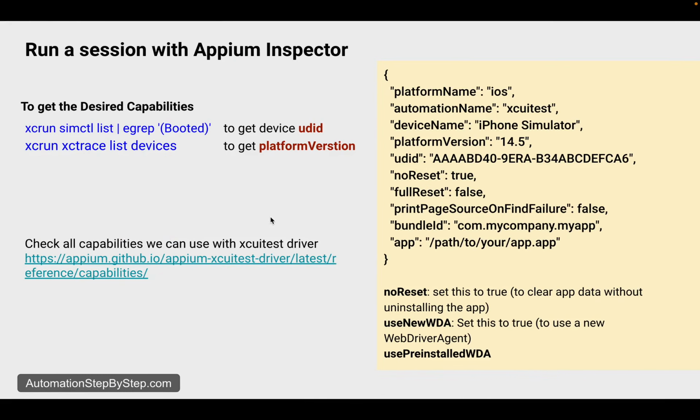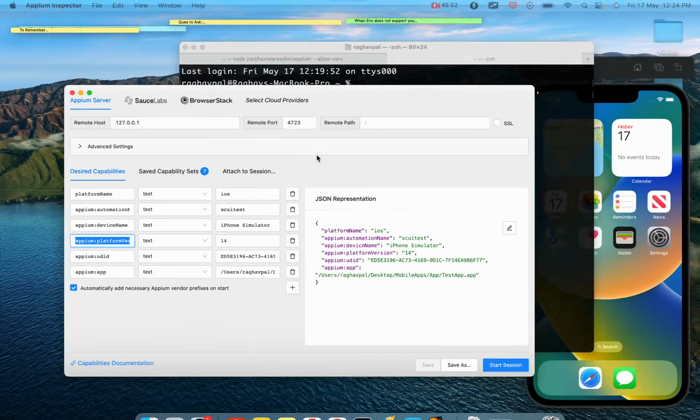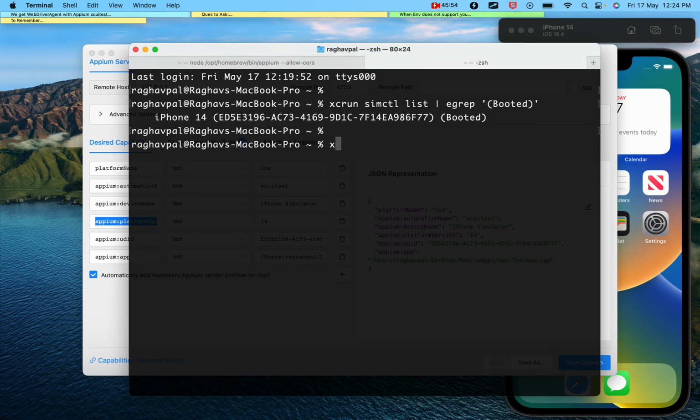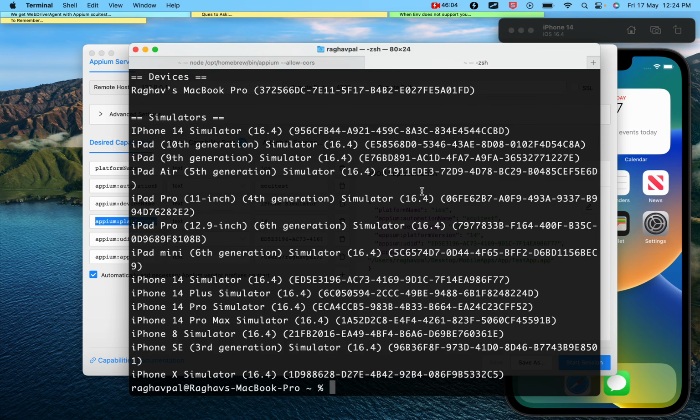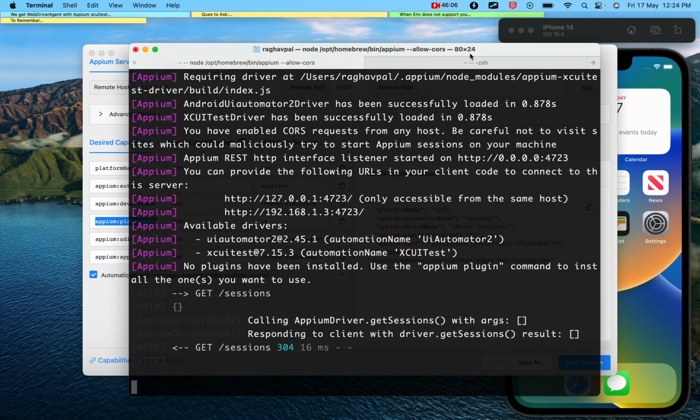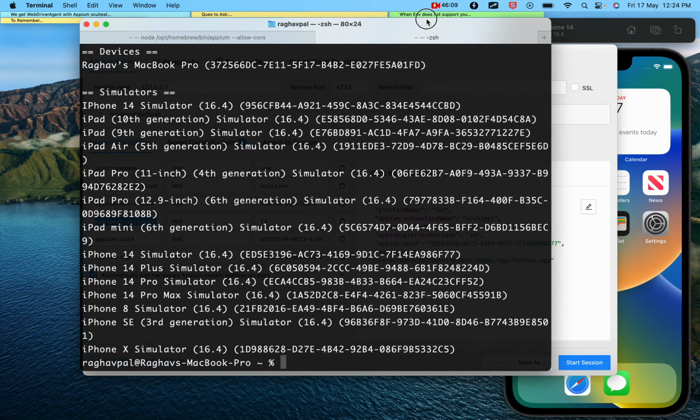Okay, so this we have got, or you can use this command xcrun xctrace list devices. So I can say xcrun xctrace list devices, and this should show me all the list of devices, and so in our case the one that we are using is this one, I believe.